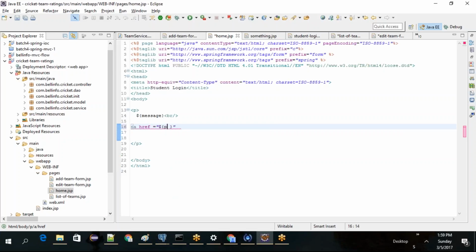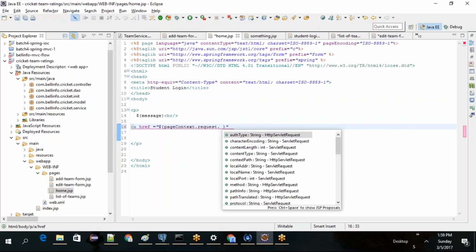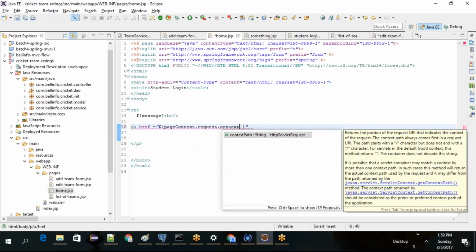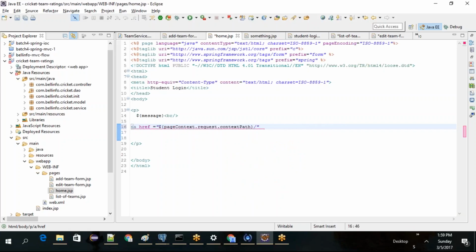Dynamically, you need to identify pageContext dot request dot contextPath slash team slash add dot html.